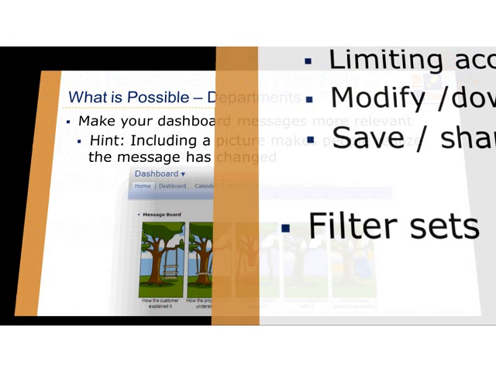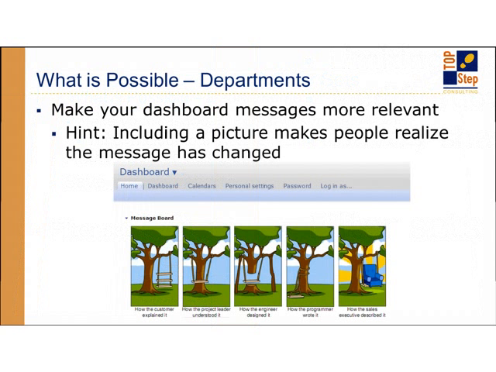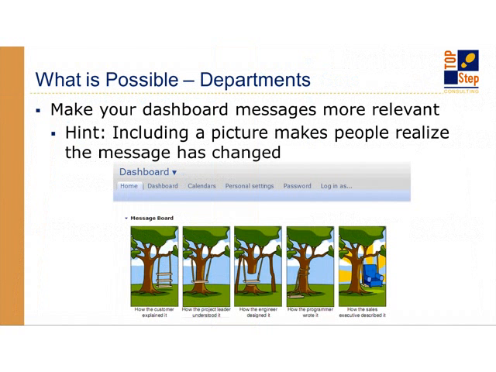All right, we're still talking about what's possible. Departments is commonly overlooked, but of course you can customize the message for each department to make it more relevant to them. So if you have somebody who's really engaged in the system, you've got people logging in at least once a week to do time and expenses. Many people are a lot more than that. It's really easy to just log in, go quickly to what you're looking for, and overlook that dashboard message.